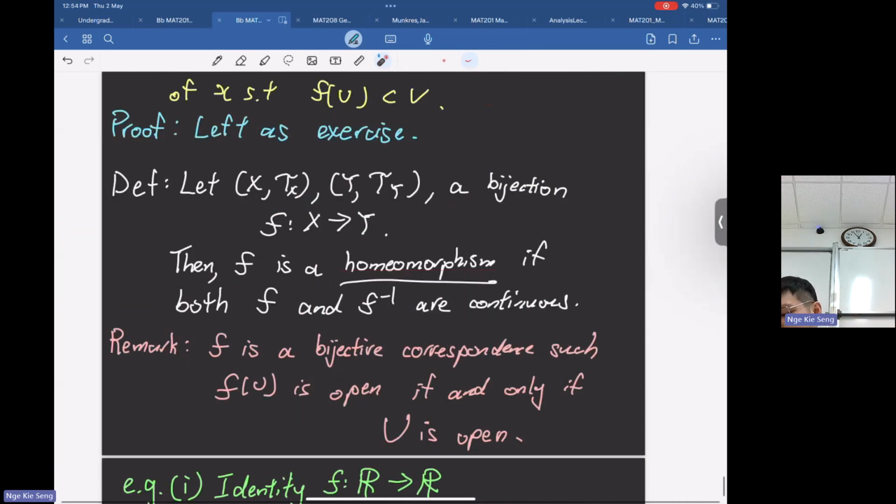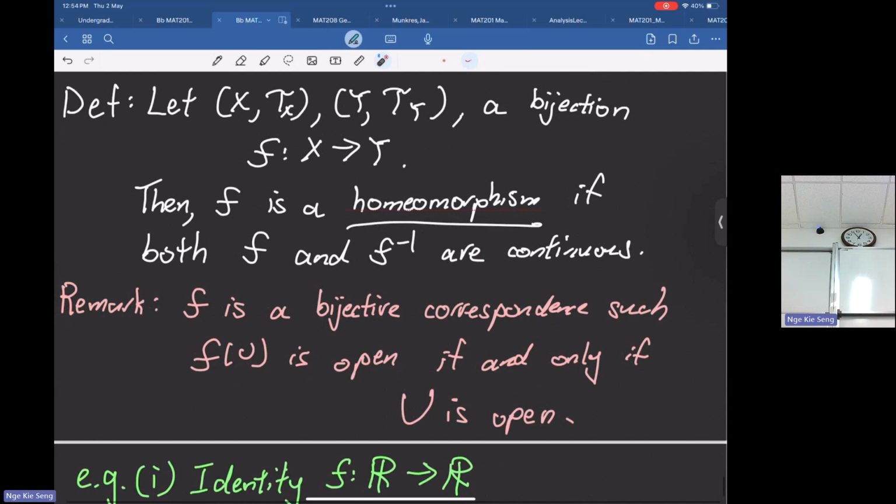And one last thing before we leave. Just now I made a remark here, right? f(U) is open if and only if U is open. So this is really reminiscent of when you do abstract algebra, when you send normal subgroups to normal subgroups, or ideals to ideals. This is because in there you consider ring homomorphisms and group homomorphisms. But here we consider homeomorphisms between topological spaces. So there is a correspondence between open sets in the domain and open sets in the codomain. So that's why these maps are related.